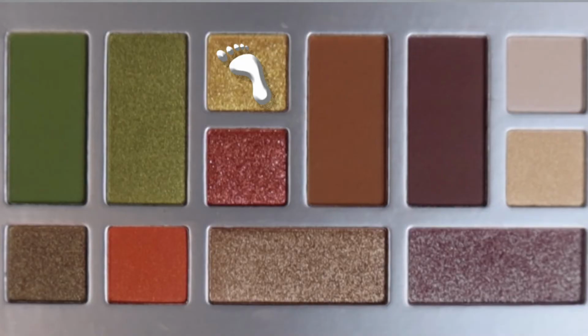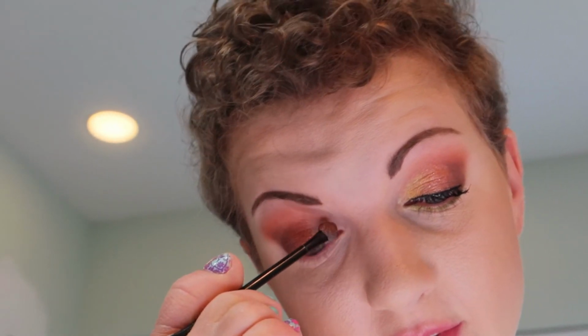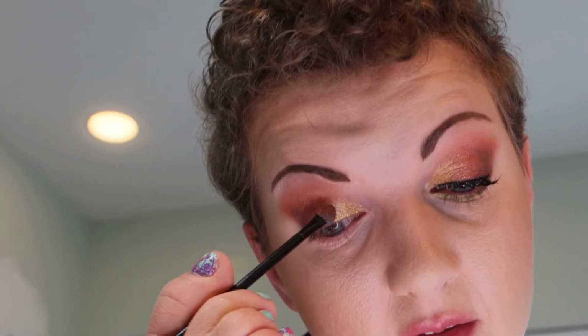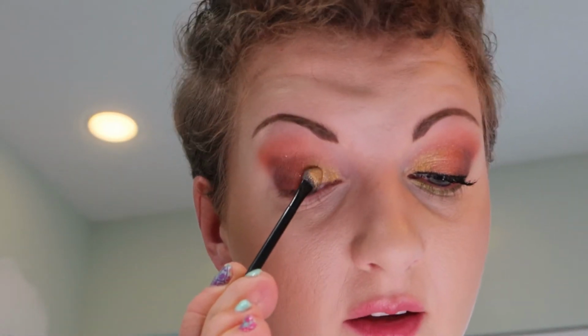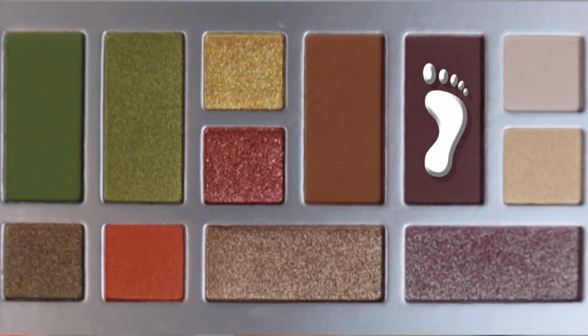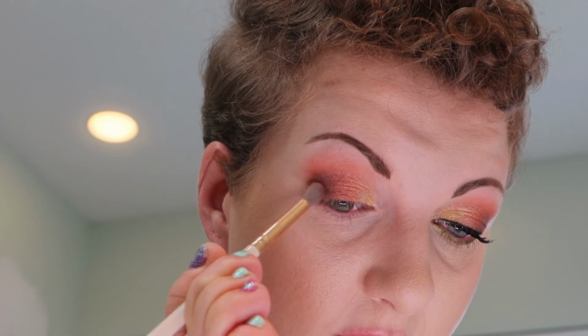Now we're going to go in with Corn Salsa on the sponge applicator, because I am putting that in the inner third of the lid. There is fallout with this one, but it's just all falling on my sink, not on my face, so I never really care about fallout. I'm going to flip the applicator back to the other side and blend those colors in. And now with a tiny bit of Black Beans, back on my fluffy brush, I'm just going to make sure that color is visible on the outside. And here you go, these are the colors for the upper lid.